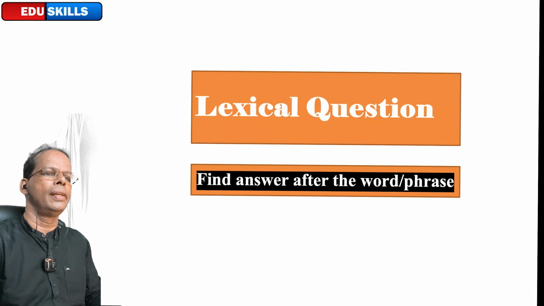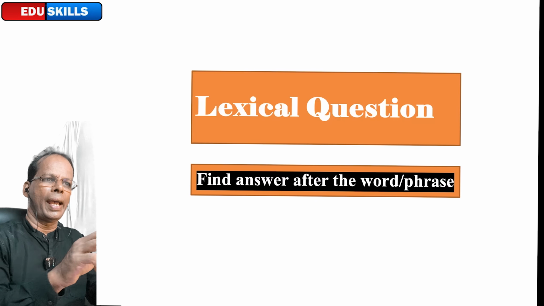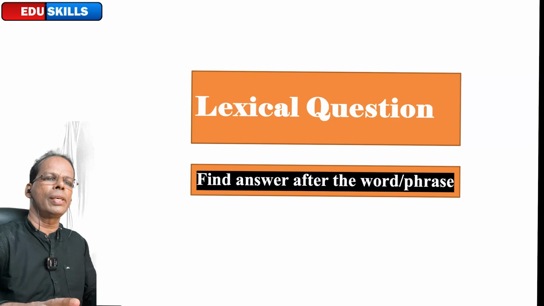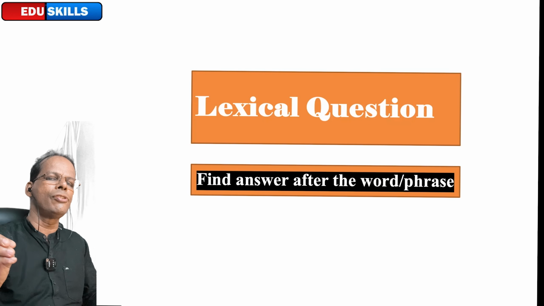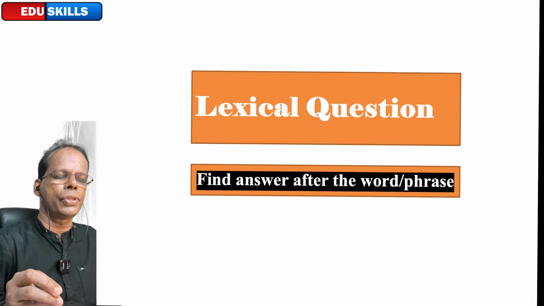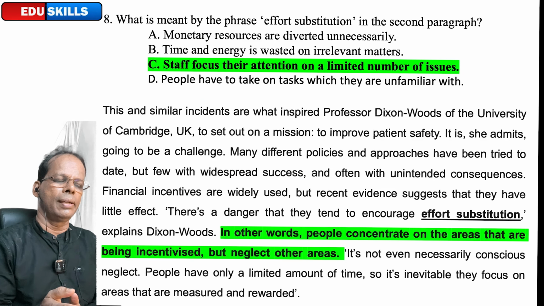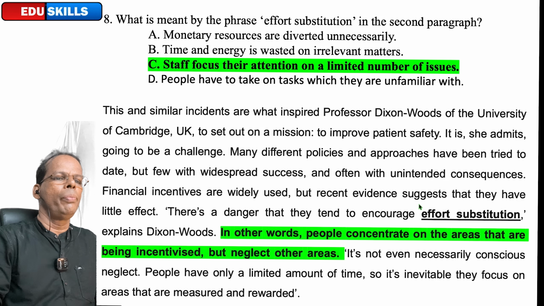Yes, let's check one question. Find the answer after the word or phrase. Normally, you have to swoop into that particular place where the highlighted word is. Most of the time, 90+ chances are that the next sentence, what is given after the highlighted word, is the answer. So you need not go anywhere. Within fraction of seconds, you can answer the question. So just go to the highlighted word, and what comes after that. If you don't find it after the highlighted word, or you don't understand, you may have to read the previous sentence.